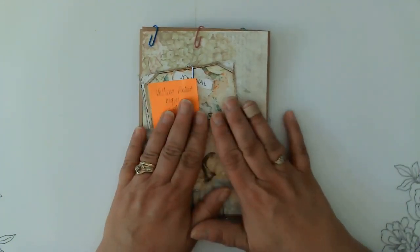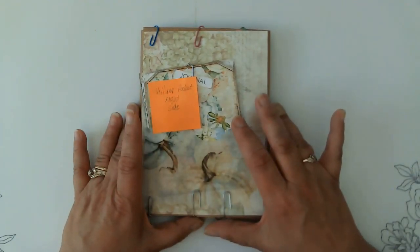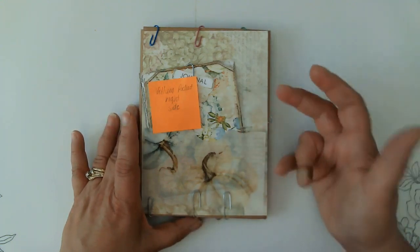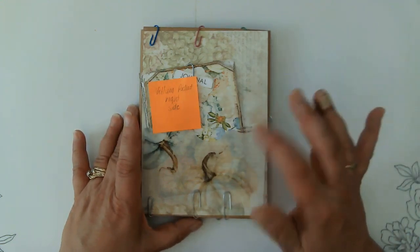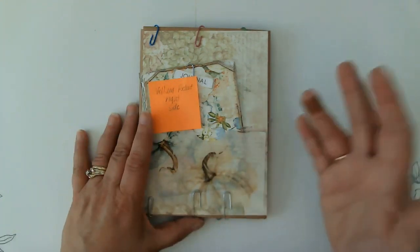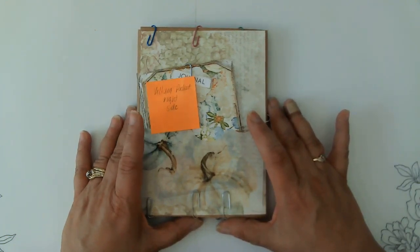Today I'm coming to you with a project, the very first project for the new I Am Grateful journal, which is my gratitude journal. It is actually the first gratitude journal I've ever done or kept. And this journal is actually for me. It'll be the first time that I'm actually using one. So I'm super excited about that.